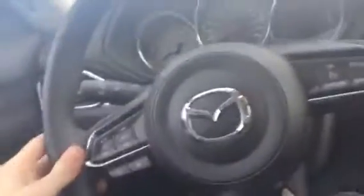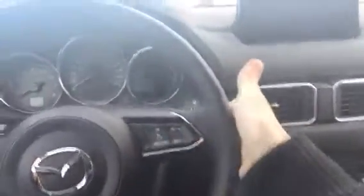Coming to the inside now, to the left of the steering wheel, you have your lighting and signal controls, as well as your volume and Bluetooth controls. To the right, you have your cruise controls, as well as your wipers. There is a push button start. Go ahead and start it up there. Heated seats, heated steering wheel just right there. Down below you have your climate control system.